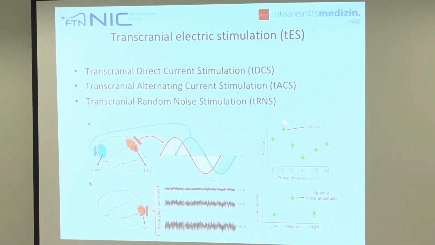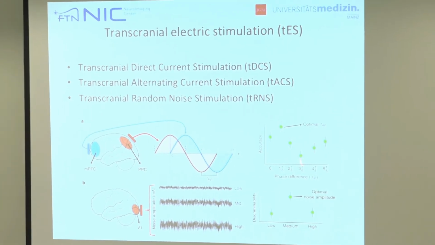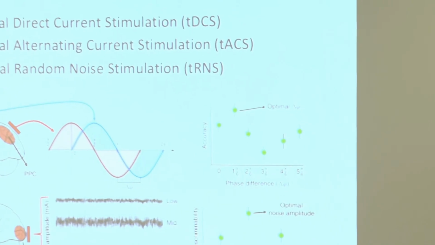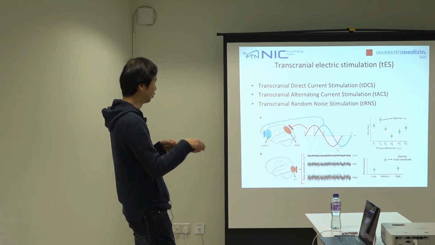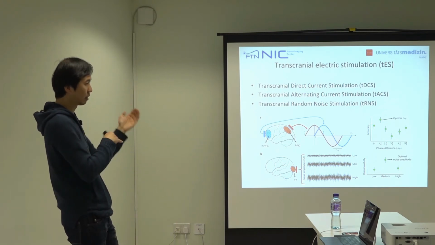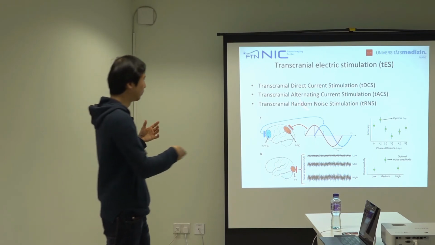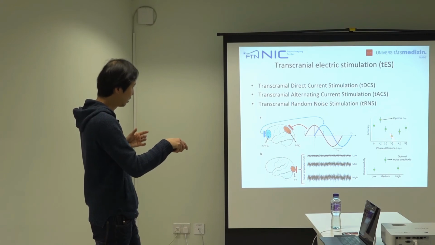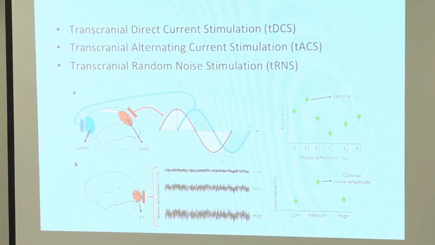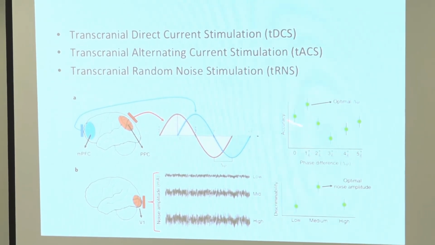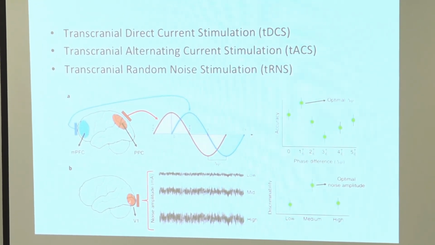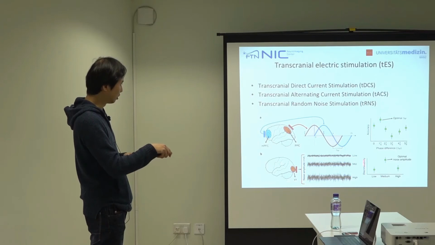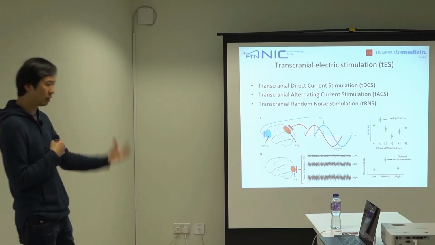So when the 2 alternating currents are completely out of phase, which is like half a pi in terms of the radian, then the performance is worse, which means that these 2 brain regions are kind of coupled together if there is no stimulation. So this stimulation is disrupting the crosstalk between these 2 regions, and that's why it's reducing the accuracy of the performance. And here, you could also look at the amount of noise being injected into the system, and how well the subject could discriminate some visual stimuli or degraded visual stimuli.